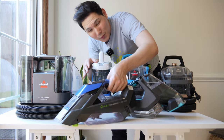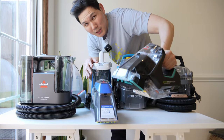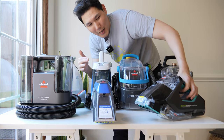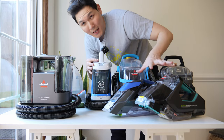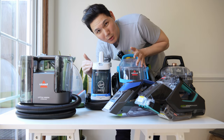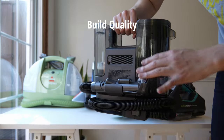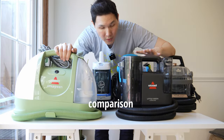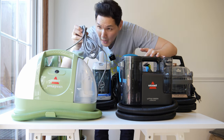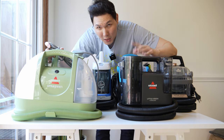The Pet Stain Eraser was the best at the time, but the suction power was lacking and the tanks were small. Would you ever choose those over a larger corded unit? Probably not, because having the two-tank system in that larger configuration means a bigger motor and more suction power. All of the larger Bissells will outperform the Little Green Cordless specifically because they can stay on max mode longer and use a cord, allowing for a larger motor — the battery here takes up space that could otherwise house a bigger motor.